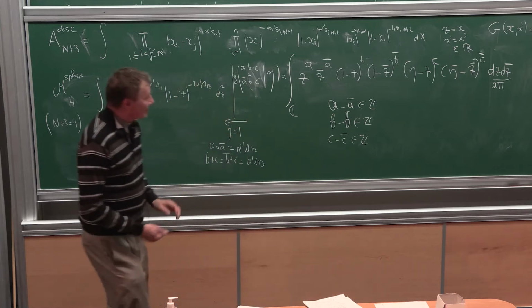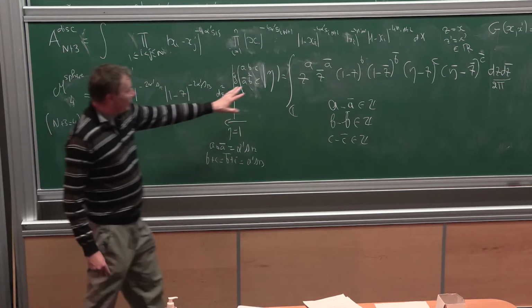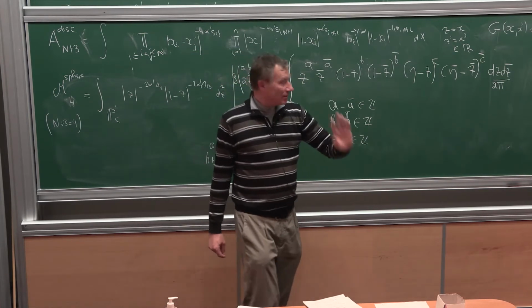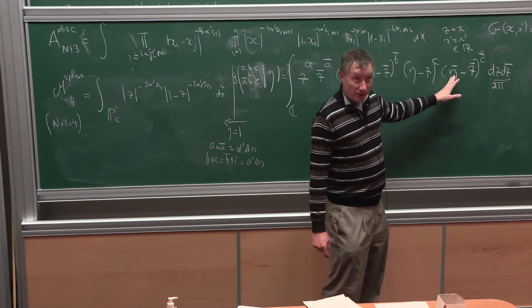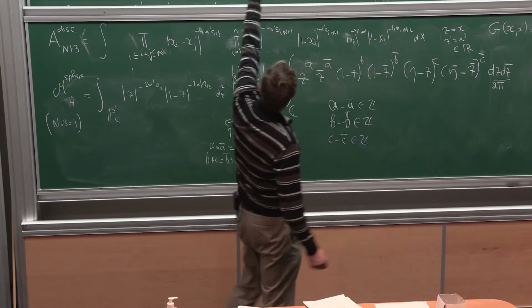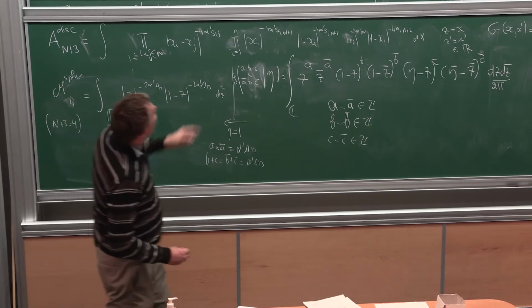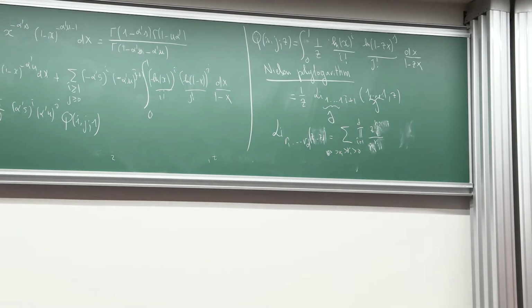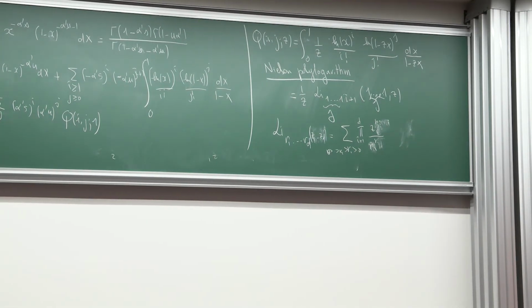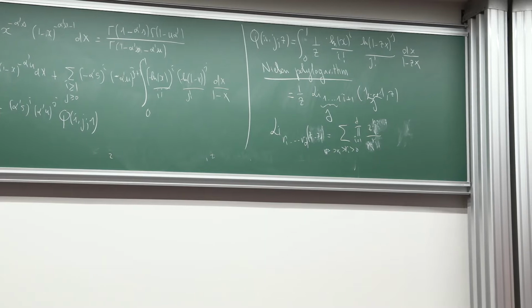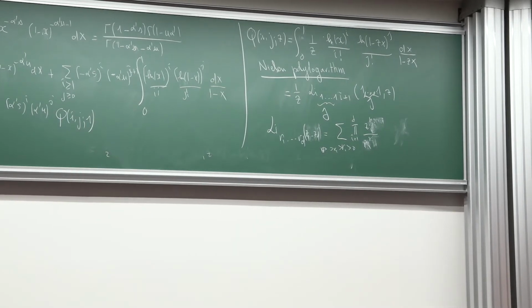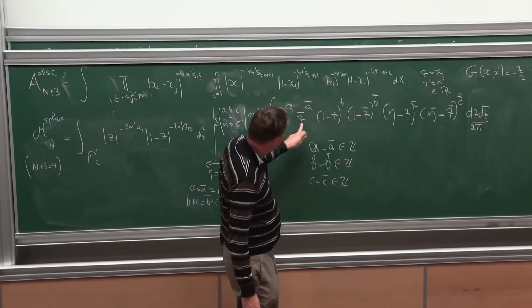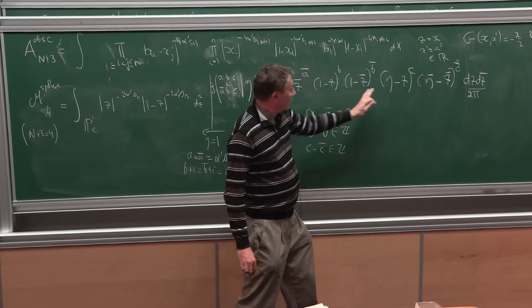And why am I doing that? I'm doing that because I want this function in the complex eta plane to have very specific monodromy properties. In fact, the quantity Q of Z over there is a polylog. This polylog is a multi-valued function in the complex plane. It has a branch cut that starts from 1 to infinity. If the difference of the holomorphic and anti-holomorphic parts is an integer, it has no monodromies.